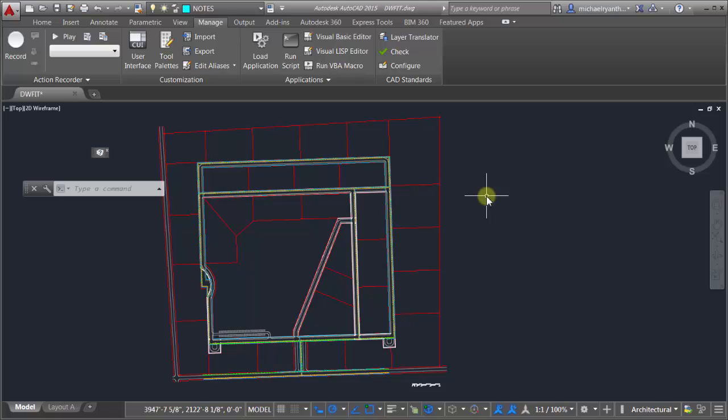Now what's great about scripts is you don't really need to know that much about programming at all. You could just follow the steps, step it through. This is what I want to do, and basically translate it into the text file. So there you have it. You can use your toolbars, you can add a button, you can use scripts, but there's a couple of different ways there to basically introduce standard layers or frequently used layers into your drawings.